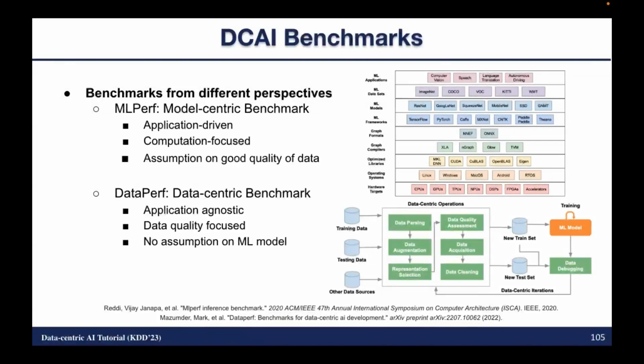These two benchmarks are not about who is right or who is bad. They are just complementary to each other. But the model-centric benchmark has been developed so well, starting from a very long time ago, while the data-centric benchmark is just at the starting point. There is still not much work on how to benchmark data from a data-centric perspective, and still no unified studies on how we process the data.